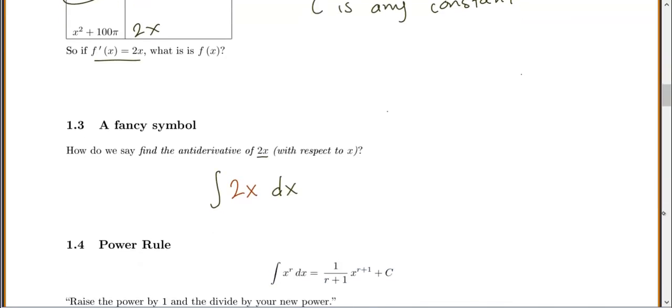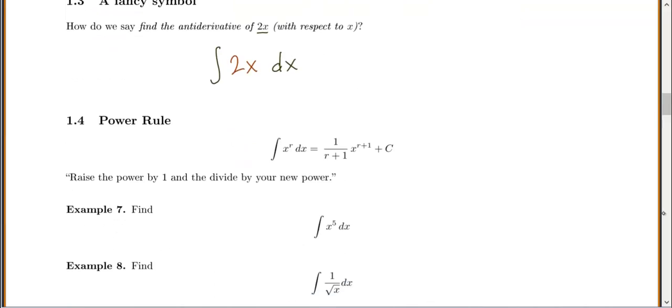So we don't really like guessing and checking, so we can learn the actual power rule. The power rule tells me if I want to take the integral or the antiderivative of x to some power, I raise my power by 1 and then divide by my new power, plus c. Again, every time we take the antiderivative, we will tack on plus c, because they could have started with any constant, and then when you take the derivative, the constant goes away. So we don't know what constant they started with. Okay, so again, I don't remember this formula. I remember the statement: I raise the power by 1 and divide by the new power.